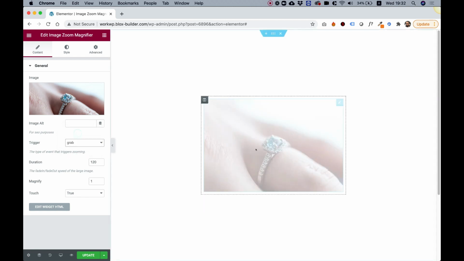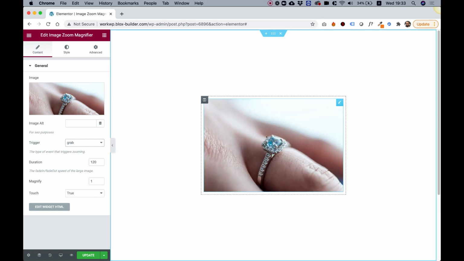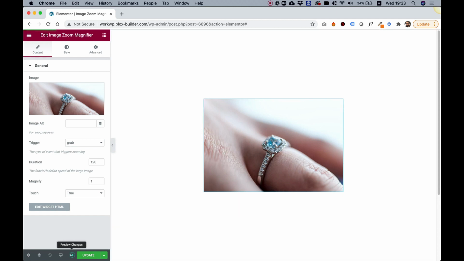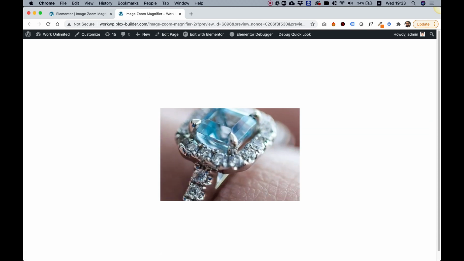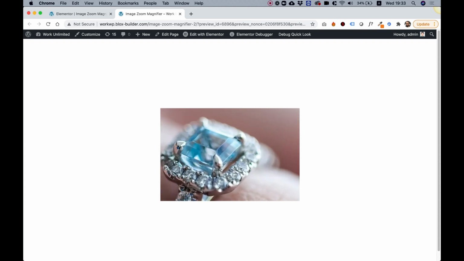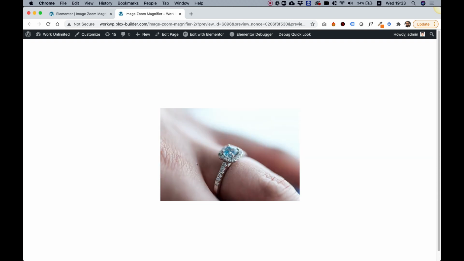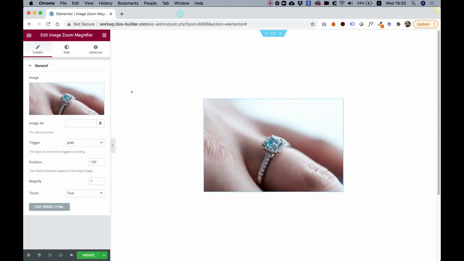And grab is, it's kind of hard to see it inside of Elementor since it's kind of interfering with the page builder itself. So let's just preview this in a real page. And now you can see that I'm grabbing it and I'm moving it. The problem with Elementor page builder is that when you're doing this, it's trying to move the whole widget. So just so you know, when you're using grab, then just preview that in the front end, actually.